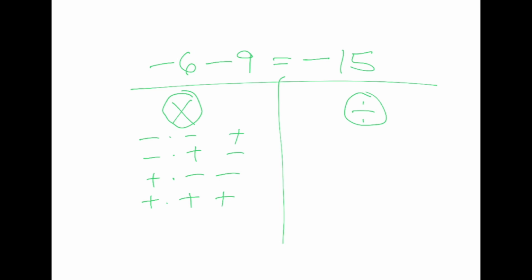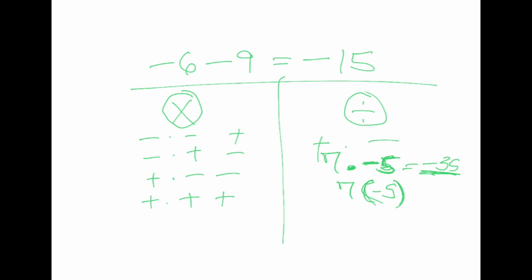So for example, if someone says, what is 7 times negative 5? Or they can write it like this. You can put the 7 dot, like a dot here, and then minus 5. Or you can put a parenthesis around the negative 5. The answer is negative 35 because this is a positive times a negative. Remember, when the signs are different, your final answer will be a negative. So that's how we deal with number 32. 7 times negative 5, we get negative 35.